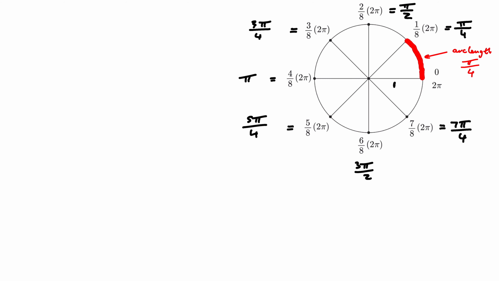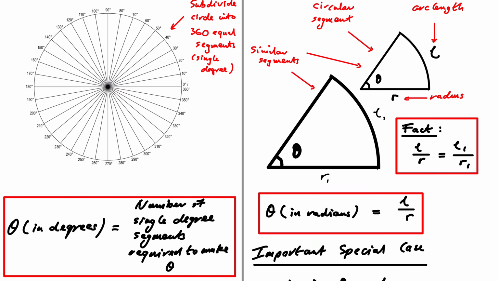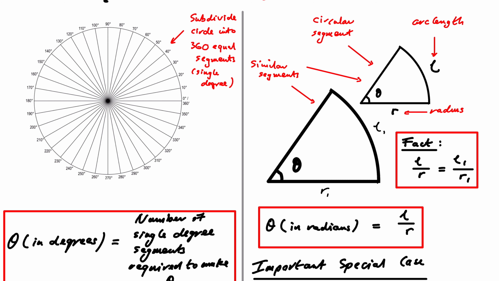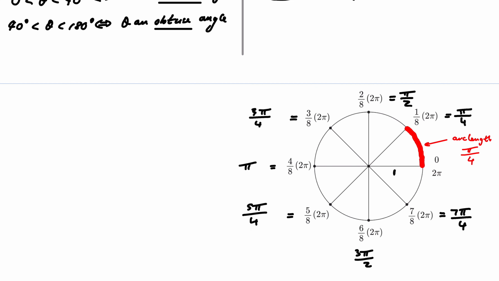So the only real difference when it comes down to it is what a full revolution is, what a whole circle is as a number. Giving the number 360 for a full circle is kind of useful but arbitrary. Giving a full circle in radians is 2 pi, which actually is much more natural, as you're going to see when you study calculus. But it's the same kind of picture. You've got a full circle, a number associated to it, and you divide the circle into pieces accordingly. And we're not really dividing the circle into pieces for radians, but we're looking at the length around the outside, which is a really nice idea. So, observation.